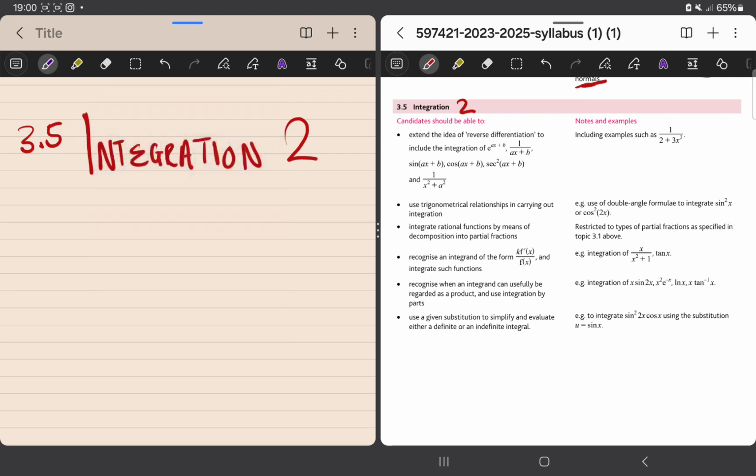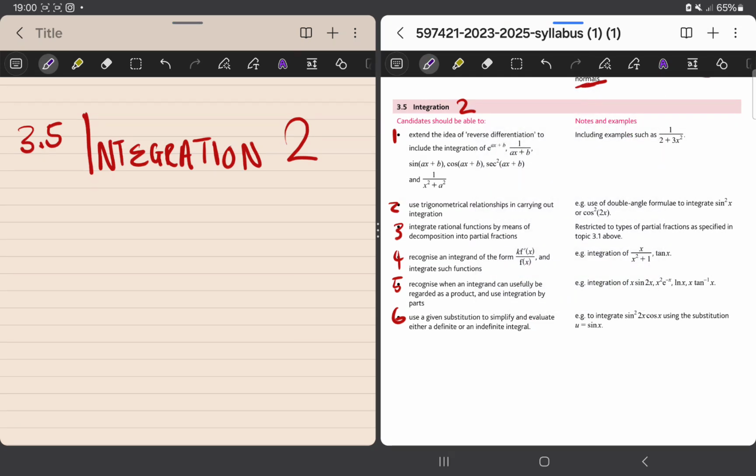We have done integration 1 in paper 1. Now we're going through integration 2. It's a walk in the park again. We are not going to cry. We don't cry over this. This is basic for us. I know that you know that. Let's go through how many subtopics do we have? 1, 2, 3, 4, 5, 6. We have 6 subtopics. Let's see the subtopics, okay?